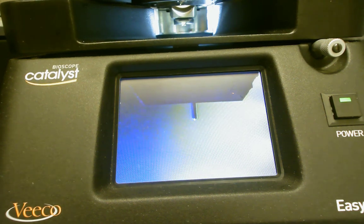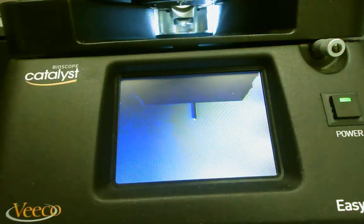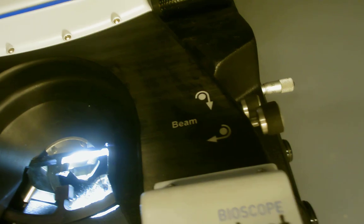This camera allows us to see the cantilever up close. We have to use it because our system uses an infrared laser diode — most standard AFMs use a red laser that you could look at normally. But this one uses an infrared laser because it's mounted on top of a fluorescence microscope, so you can't have visible red light going into the fluorescence microscope objective. We have knobs on top for moving the detector in vertical and horizontal directions, and knobs for moving the laser beam by moving the mirror. We'll use those to move the laser around and adjust the detector.